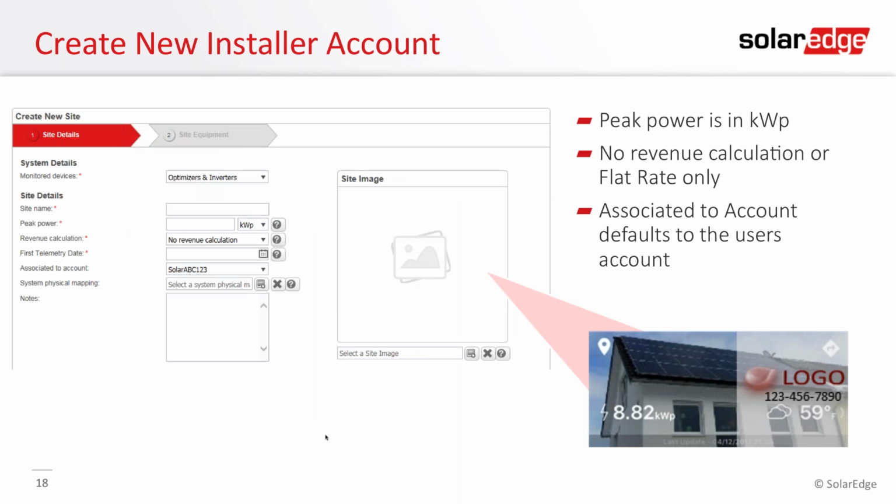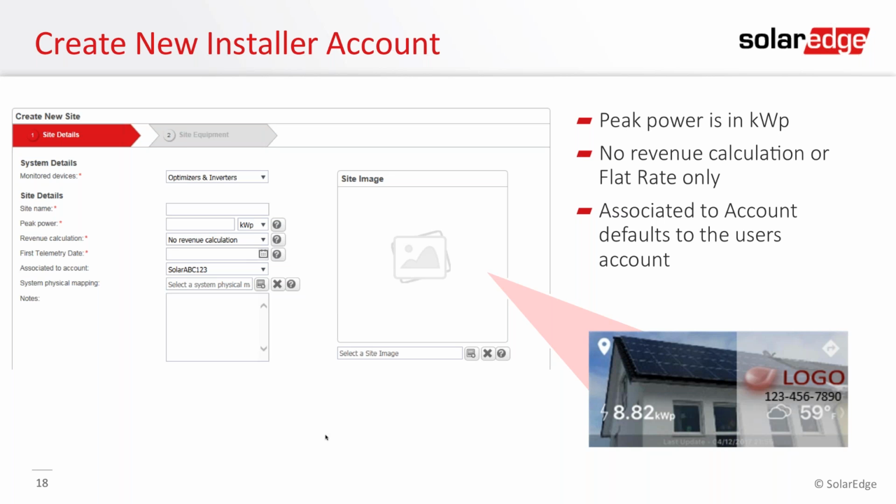Okay, the very first screen that you will be presented with is once again just basic registration information. You will be asked to enter in a unique site name that hasn't been used before. So if any other sites on the SolarEdge website already has registered the name which you've picked, you won't be allowed to move forward. So pick something unique.